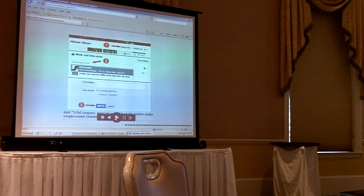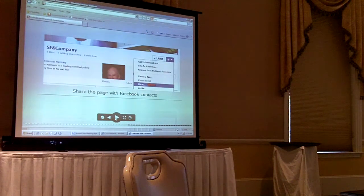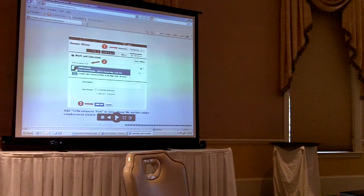It takes five seconds to recreate it. You go to your own profile, and right over to the right of your name, there's an Update Info button. That will take you to your About Me area. You want to go to the Work and Education area and type in 'SF and Company York' — just like you did to find the page — and select it when it comes up. Once you do that and press select, a little gray box pops up. You have to fill in how long you've worked there, your title, and so on. Then you add the job.